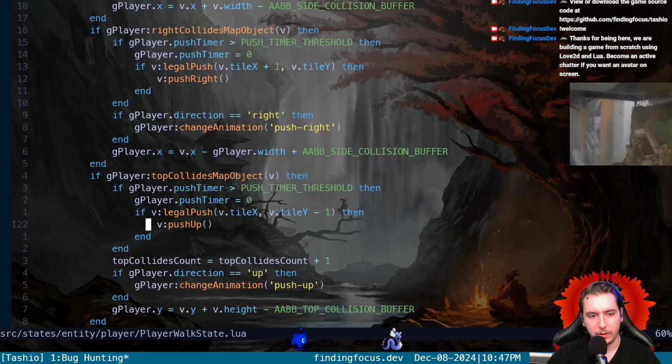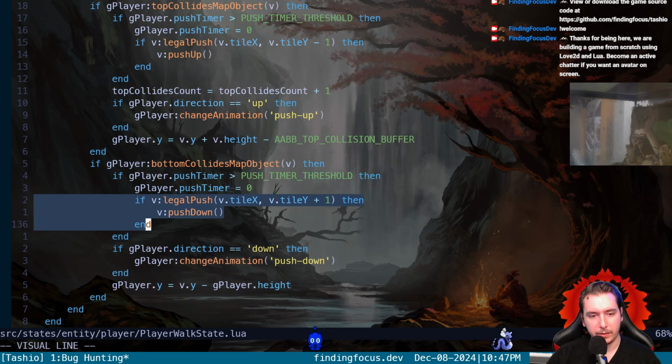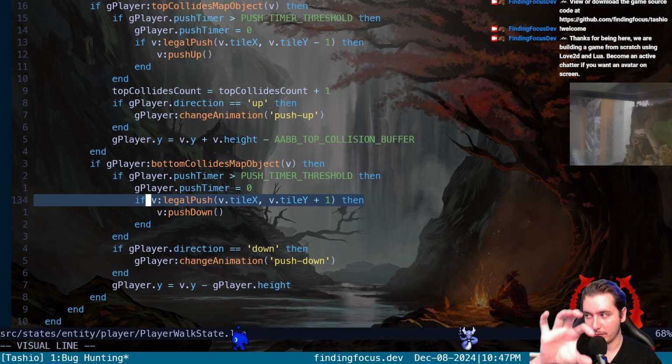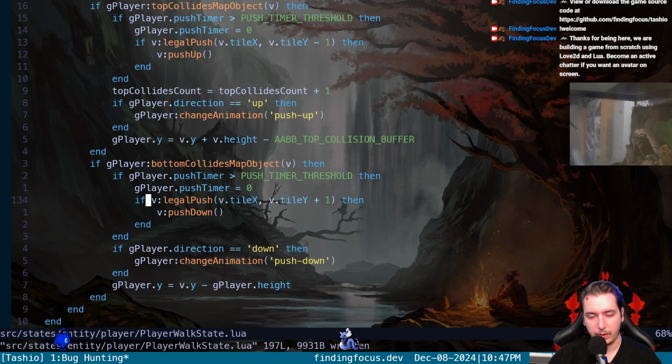So we have a bottom collides, and we have right here where we say, take the current tile Y and add 1 to it, which if the current tile Y is 8, which means the boulder's on the very bottom, when we try to run the legal push, it's going to give it that 8 plus 1, which is 9, and that's why we're getting the nil value index right there.